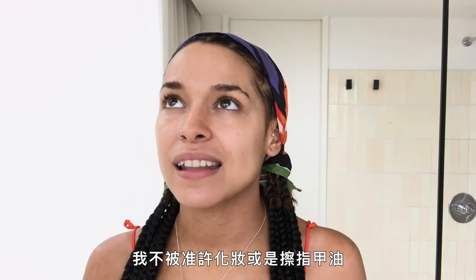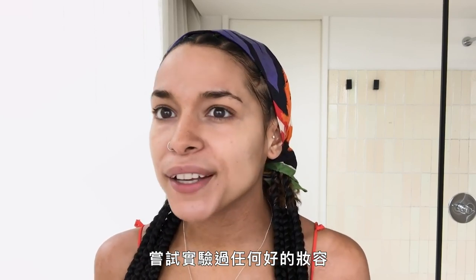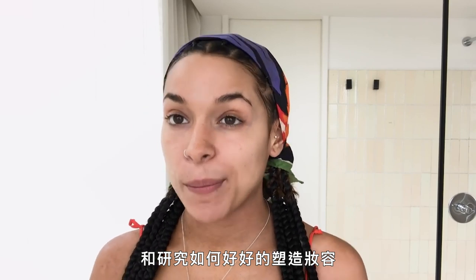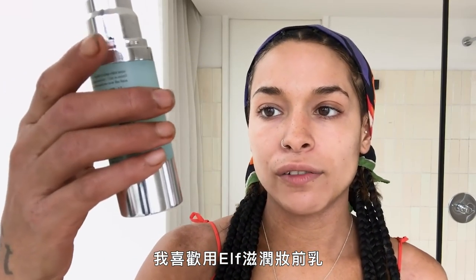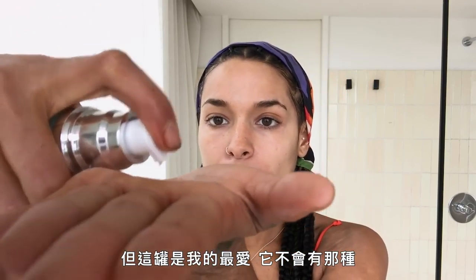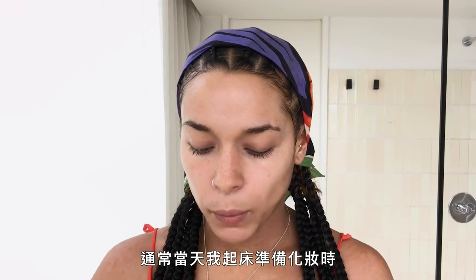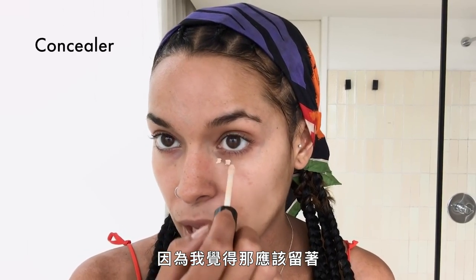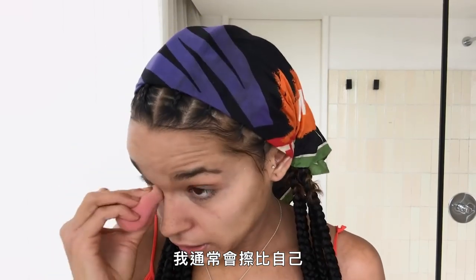That is my skin regimen. I wasn't allowed to wear makeup or nail polish growing up, so I didn't start experimenting with good makeup until I was about 25, and I've really learned and studied how to do my makeup properly. I'm gonna add a little primer — I like using the ELF hydrating face primer. There are a lot of primers on the market, but this one's my favorite. When I wake up and put on makeup for the day, I don't like to do foundation — I feel like that should be saved for nighttime or shows. I really like having a natural fade.